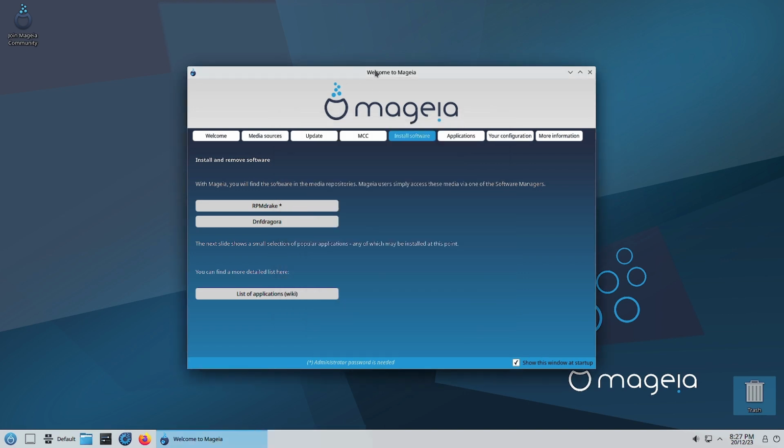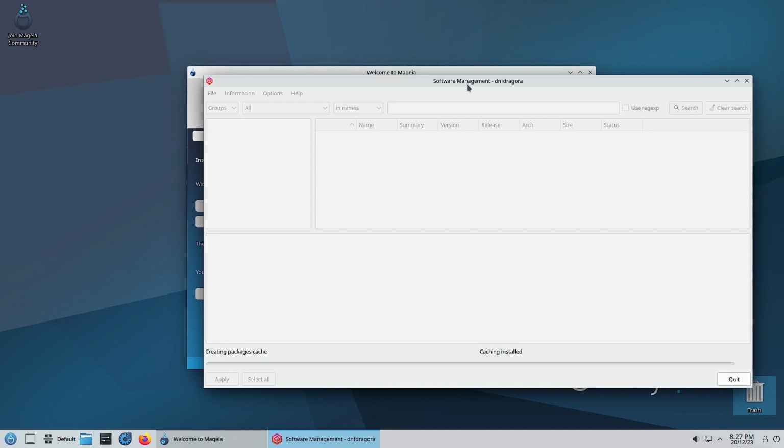So the installation is complete. I think yes, it has automatically opened up. Also, it takes a lot of time for the first sync with the repos in Fedora. Let us see what happens here in Mageia 9. If it takes more than 2 minutes, we can safely assume that it is going to give us trouble here also. So better stick to RPMdrake. RPMdrake was very nice. It was just like the YaST software manager in openSUSE.